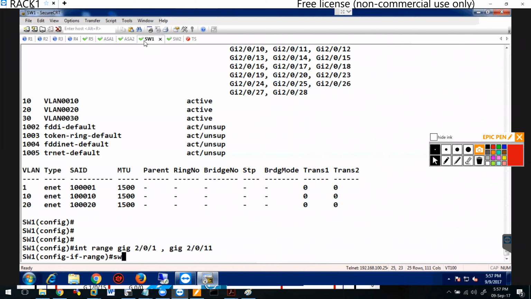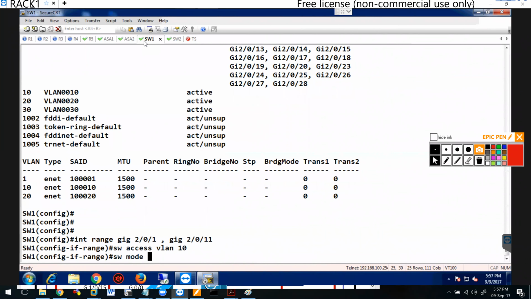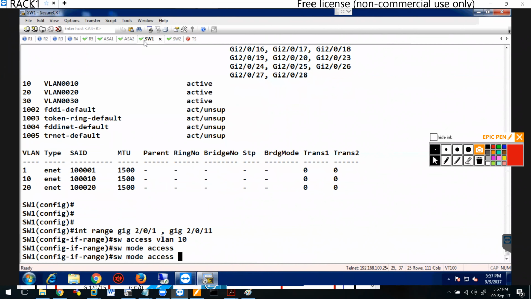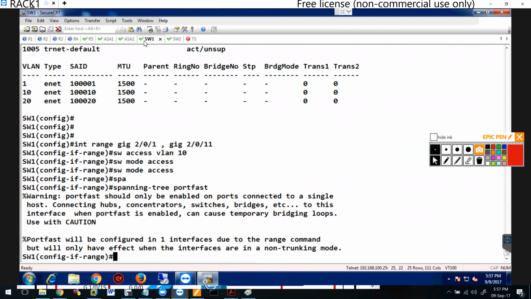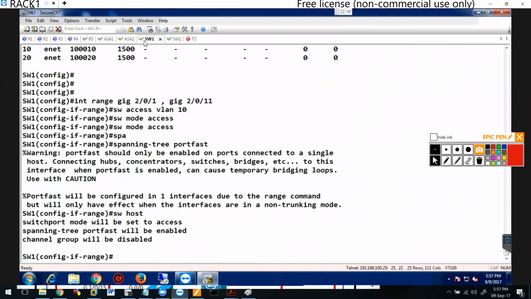Switchport host, which is a macro for switchport access VLAN, let's say 10, switchport mode access, and also doing spanning tree portfast. There's a macro for doing the same thing that's called switchport host. So switchport host does mode access and spanning tree portfast for you, so I don't need to worry about doing that. It's a built-in macro that you have in the switches.